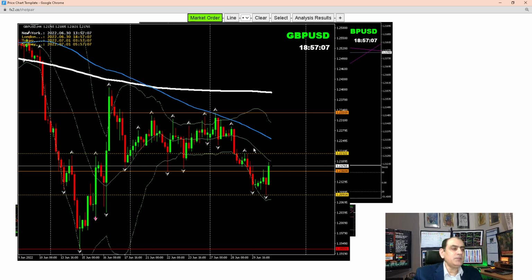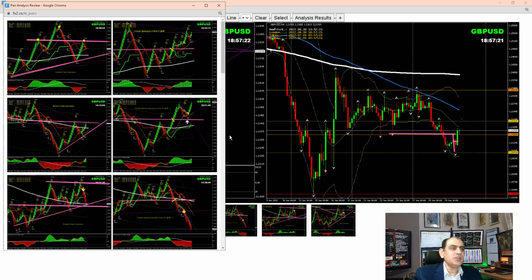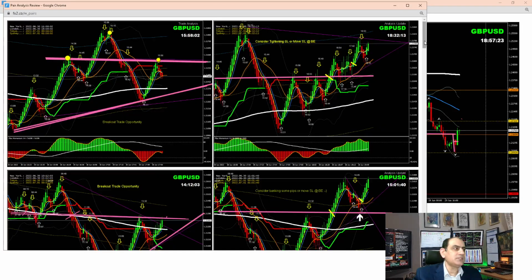So this morning we have this pullback, as you can see here. Price nicely broke, exactly like EUR/USD. On this pullback, we had a short trade here. At the New York session, we had a long trade here. Let me explain the entries and exits, guys. We had an amazing trade today, as you have seen.